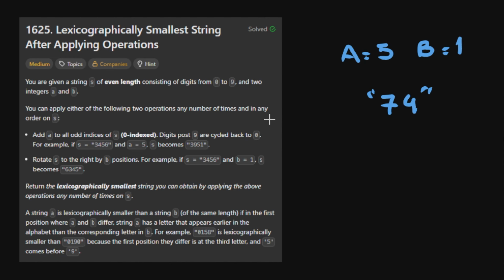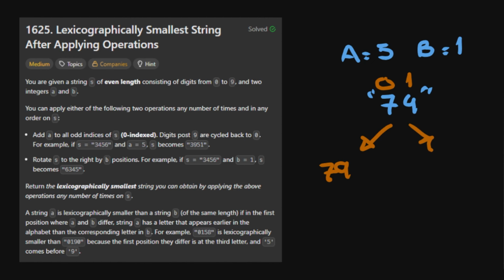The first operation is we can take every odd index, this is index 0, this is 1, so we take every odd index and add the value of a. 5 plus 4 is 9, and digits past 9 are cycled back to 0. In this case, if we do the first operation, we get 79.